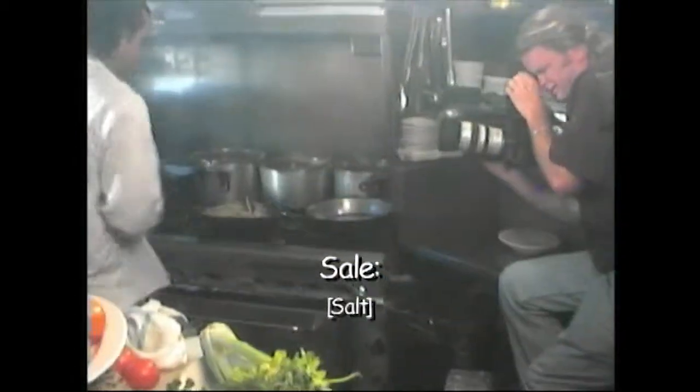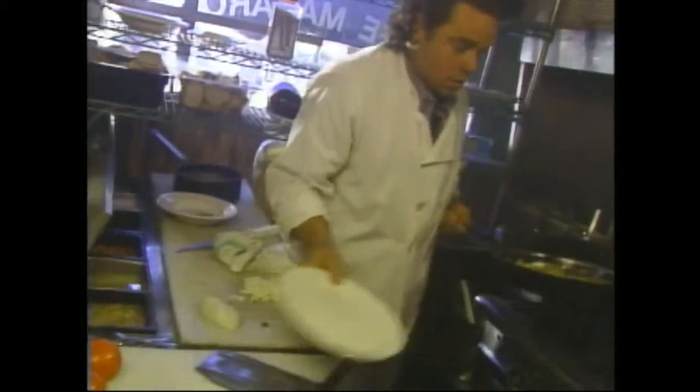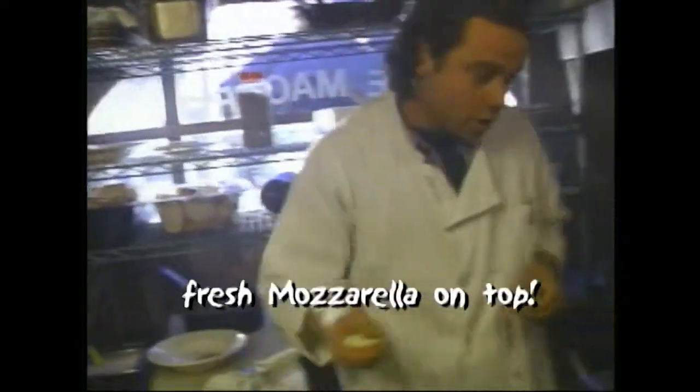The fresh basil on top, when you break it with your hands, is good. More salt. We're going to add a bit to this one. That's it. Fresh mozzarella on top.